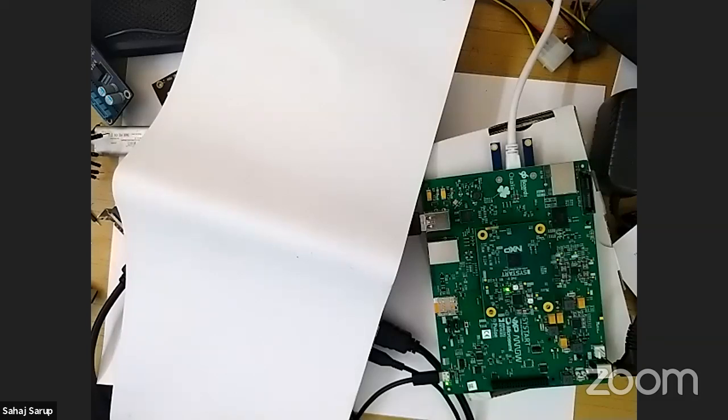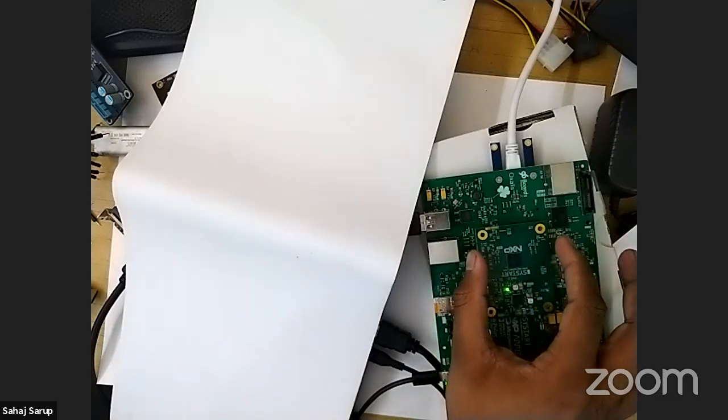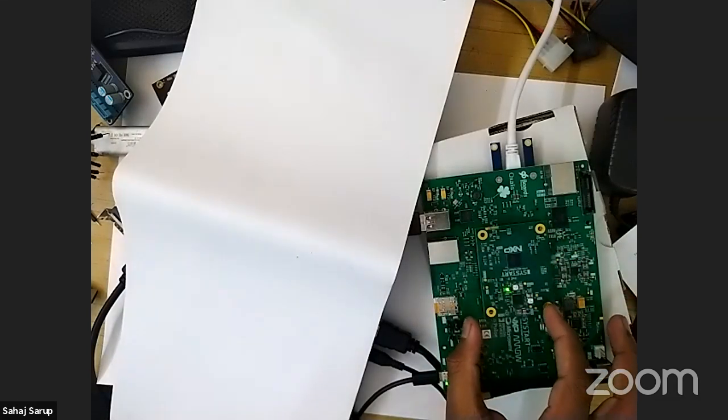Great. One last thing. Sorry, Sahaj. Since we have it still spotlighted, can you point out where the little SOM is? Because this board is unique also in that it has a SOM. So this part right there, where you can see four screw holes, that's the SOM.